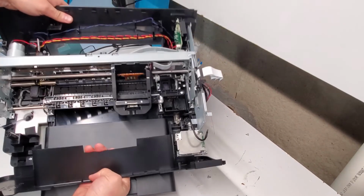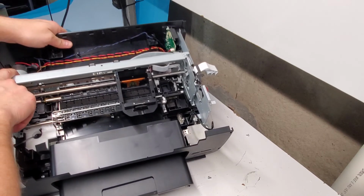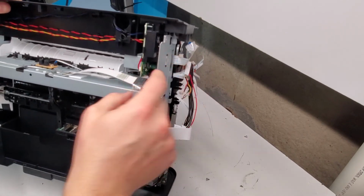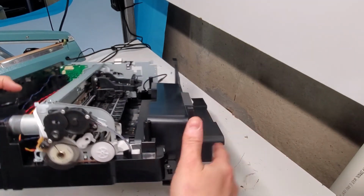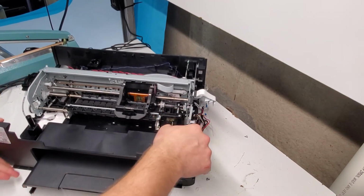So pretty much this is what the printer looks like on the inside. This is the belt drive motor right here. This is the fax board. If you want to continue pulling it out for whatever reason, there's a couple screws there that you can get to for the fax board. There's one screw there and there. Otherwise, this is pretty much what it looks like on the inside.